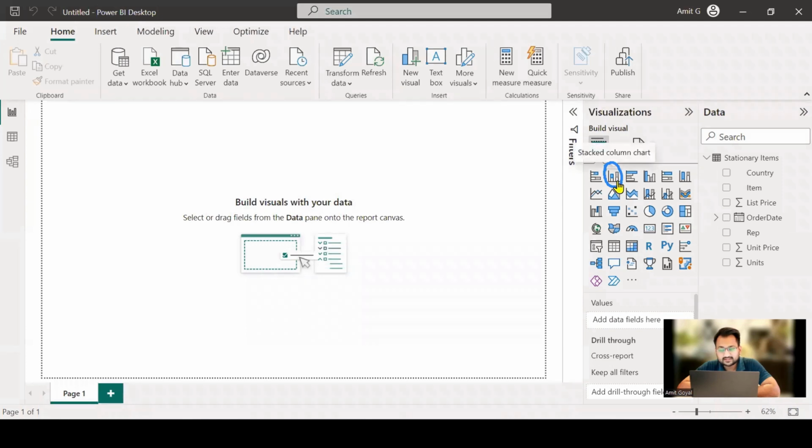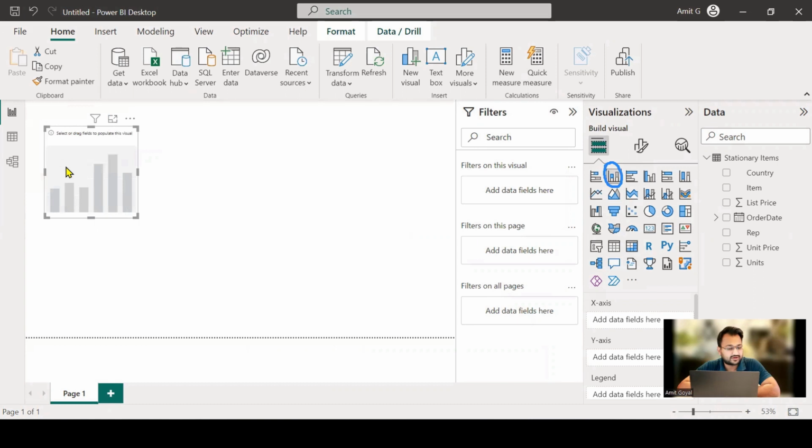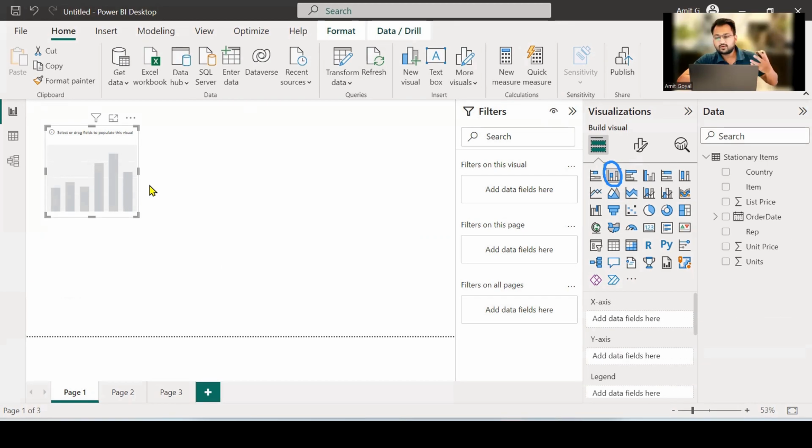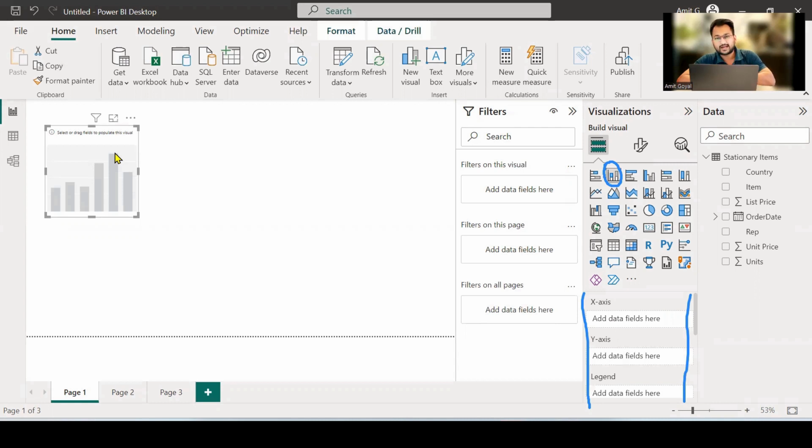If I click on this, you will see an empty structure of this chart will come onto my screen over here. Now this is the page view, right? This is called a page where the charts are created, or we can call it a canvas as well. Now, when this structure is selected, you will notice some options populate at the bottom. If I click outside this, these options will change. But when I click on this chart, these options come back. Now, these are the options where you actually drag and drop the fields.